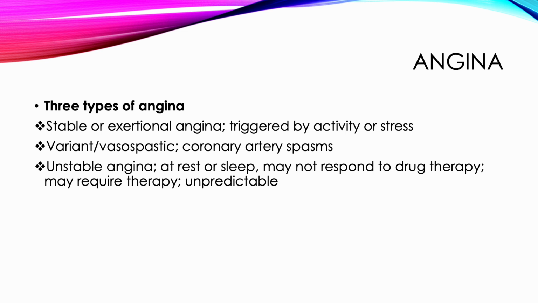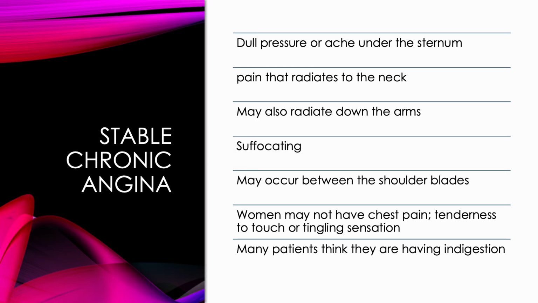Unstable angina presents like a myocardial infarction, okay? And it's very important that if somebody has angina that's unrelieved with nitroglycerin, they get to the hospital right away because they could be having an MI, okay? And I'm going to go in more detail with that in a little bit.